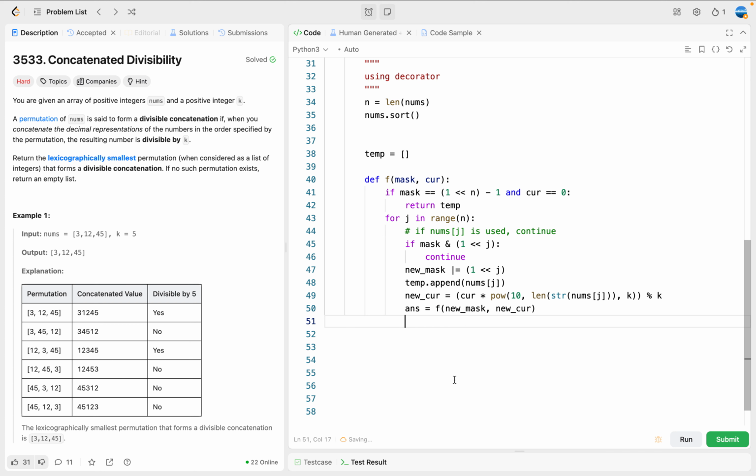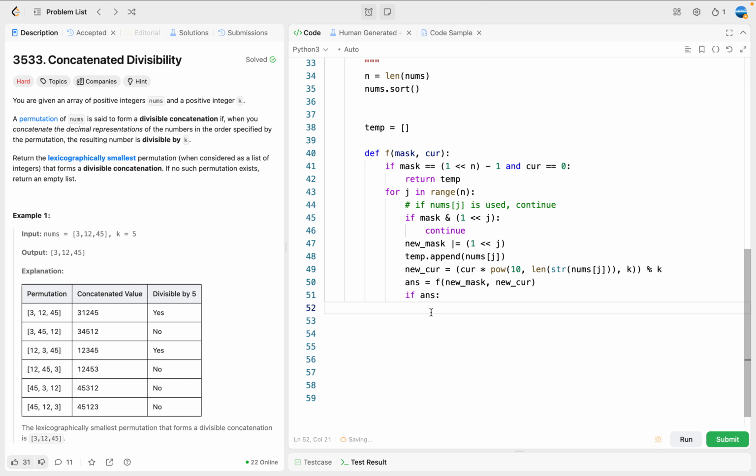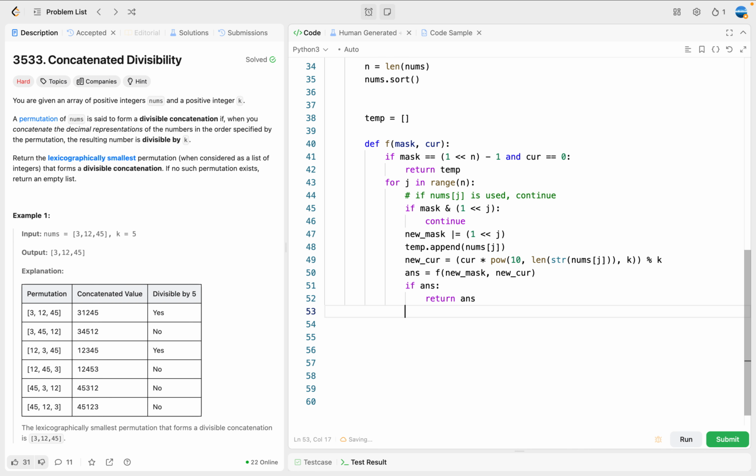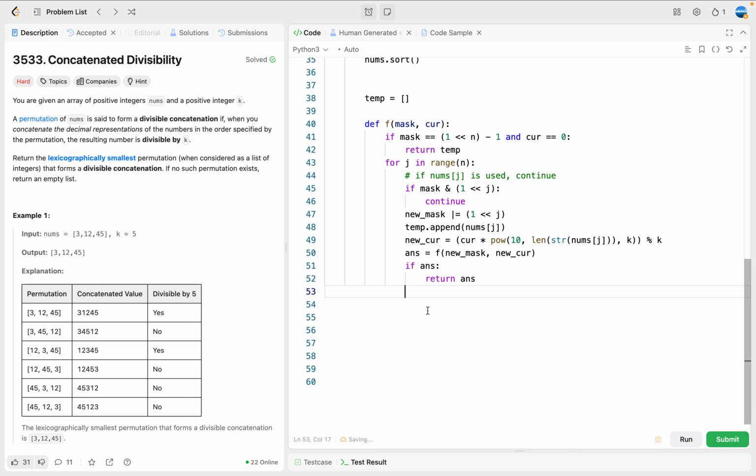If answer, in other words, if there's something returned, it means that this gives us a valid one. So we are going to return answer. Otherwise, we do backtracking: temp pop this one. We are not going to use nums j as the present step, so we try others. This would be the major part.